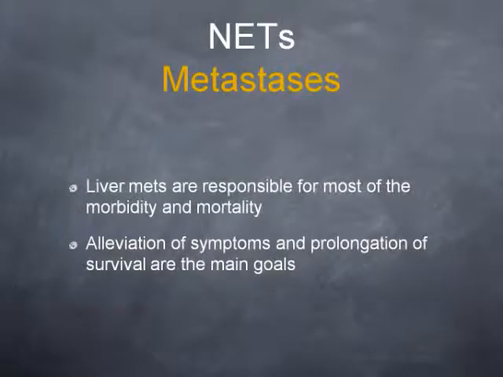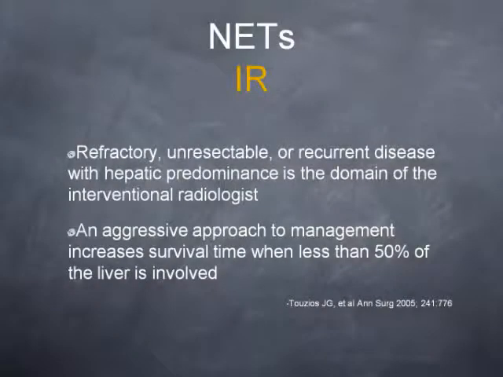Now, the liver metastases are responsible for the majority of the morbidity and mortality related to this disease. And the alleviation of the symptoms and prolongation of survival are the main goals. So, in interventional radiology, the refractory, unresectable, or recurrent disease with hepatic predominance is our domain. And an aggressive approach to management increases survival time when less than 50% of the liver is involved. And the key is catching it before it gets too advanced.